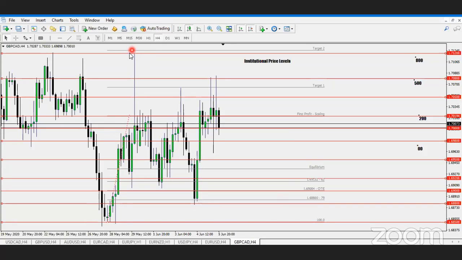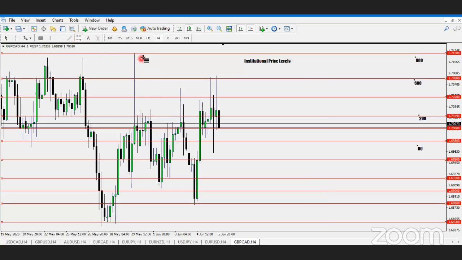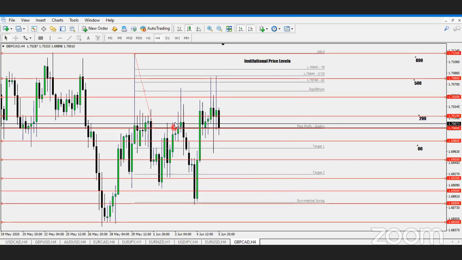So again, price rallied to this level here. So this is the 71,200 level. So let's pull our fibs because price rejected from this level and rallied to this level over here. We can see down here. So I pull my fibs down to here, and you can see now price is interacting at this level. So what I will do is pull my fibs to the round number because that is where price is interacting at. And you can see when price rallied up, it went past the equilibrium. But if you were patient, you would have got a perfect OTE entry over there on that position.